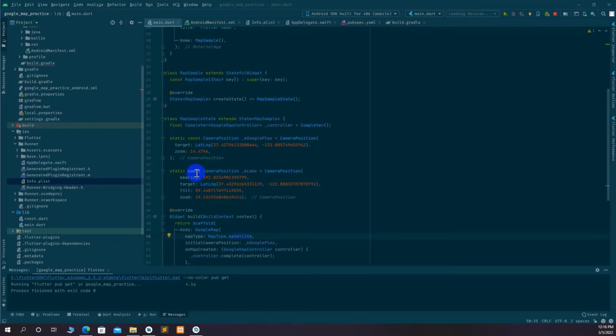So in initState, requesting the user location is a good choice. So we'll override the initState, and here we will request the user location.